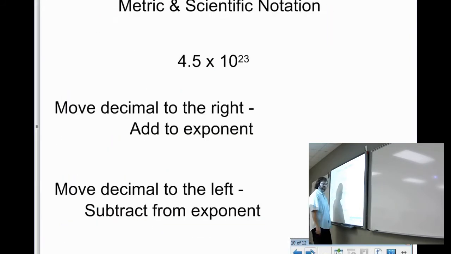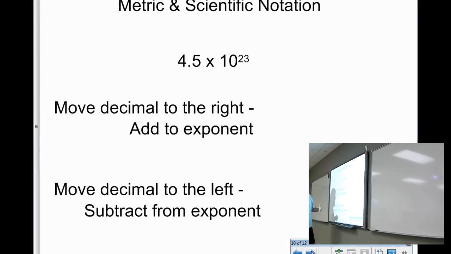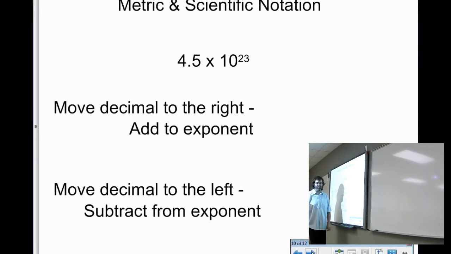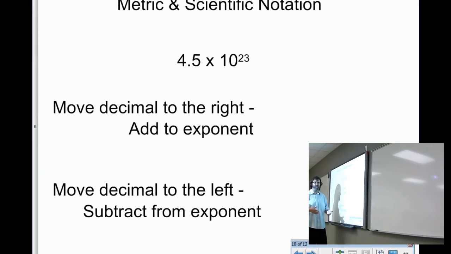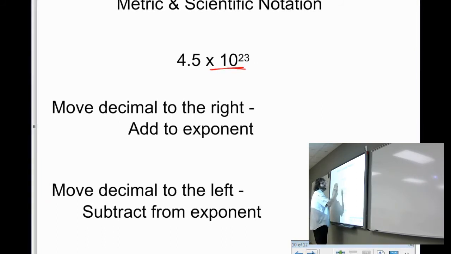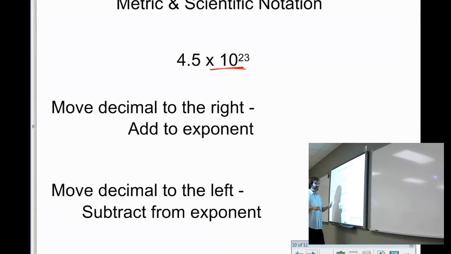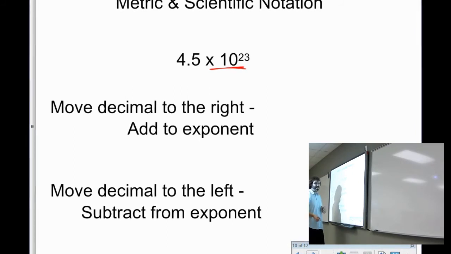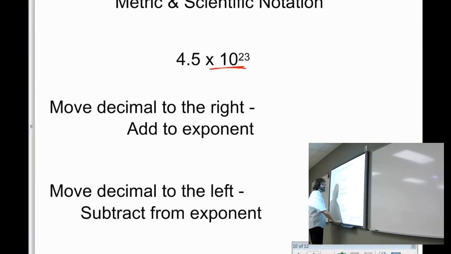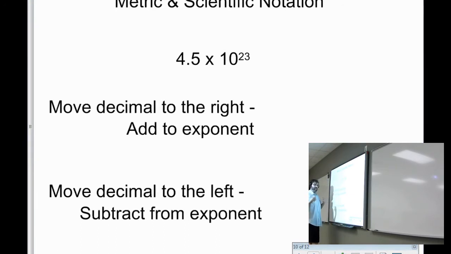Now, there is one more thing that's a little bit more advanced: what if I'm given a number in scientific notation? Scientific notation is a great way to represent very, very large numbers or very, very small numbers by using a multiplication times 10 factor. So we have times 10 to the 23rd. This number, again, is 4.5 with 22 zeros after it. It's a very, very large number. But if I want to convert in the metric system and not have to worry about the scientific notation part, the metric system allows me to do this by just changing the exponent.